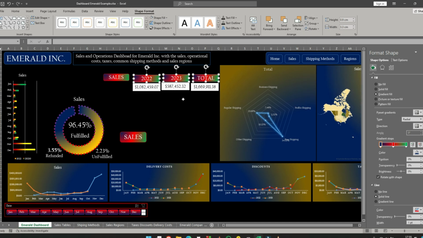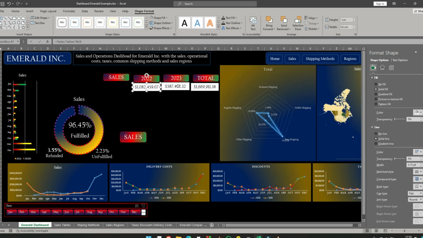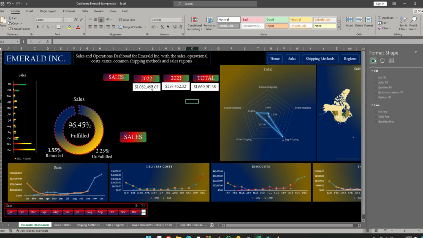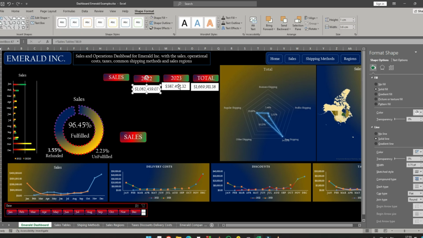Distribute horizontally, similar to this. We'll also distribute horizontally. Then after that, I'll move these down. Oh, sorry, I've messed up the distributions, but I'll correct that later.